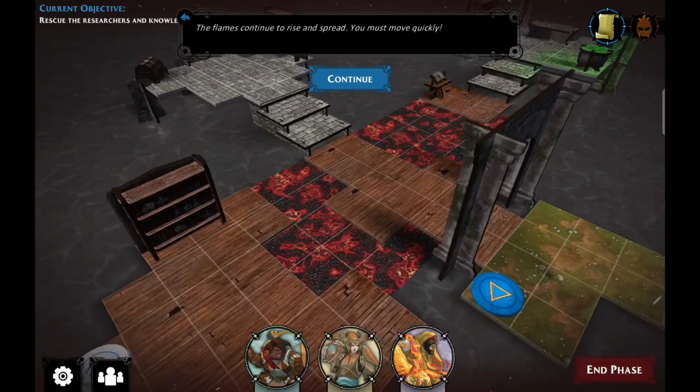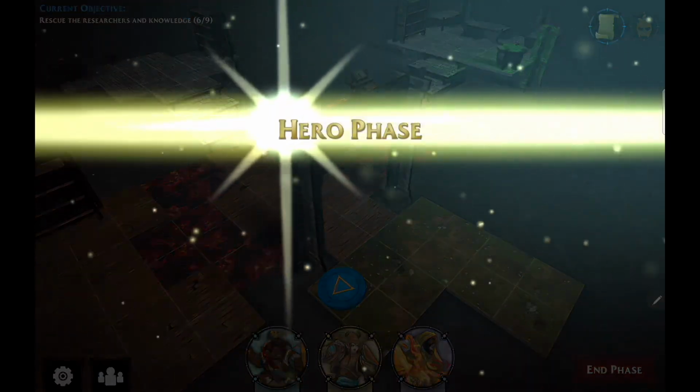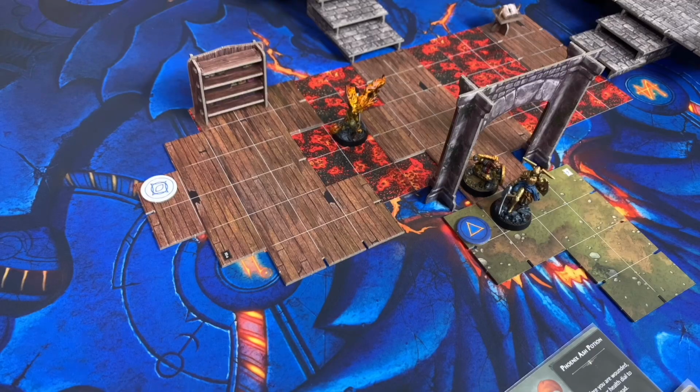You must move quickly. Where is it now? Okay, nowhere. All right. I don't have to worry about that. I got rid of all my tokens. And we're going into the hero phase. This turn we'll start with Cirrus.